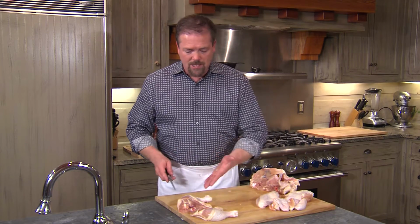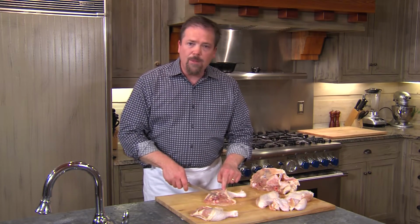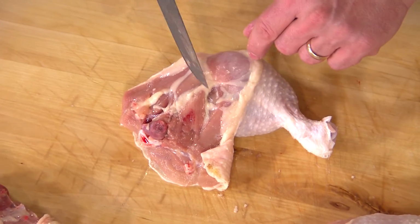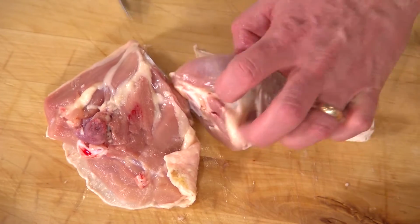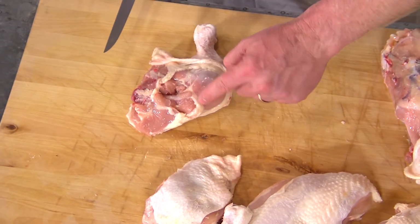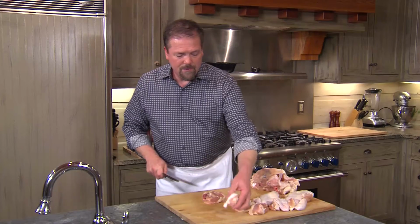Earlier I said that we were going to have legs and thighs, and right now I have leg quarters. So let me show you the trick of how you separate the leg from the thigh. It's really easy. All you have to do is find this one line of fat right here. If you see that line of fat, you position your knife on top of it and you cut. And that is exactly where the joint is. It's very easy to do. Let's do one more time. So once again, that line of fat right there, position the knife on top and simply cut through it.